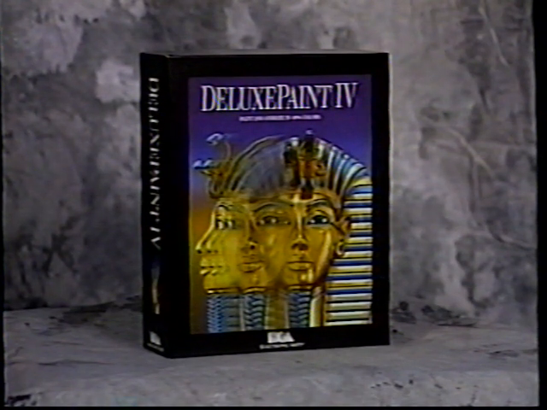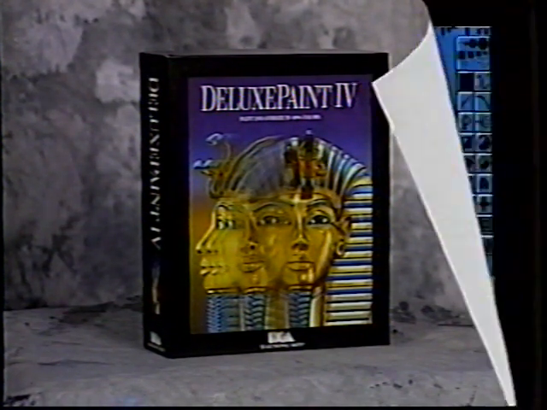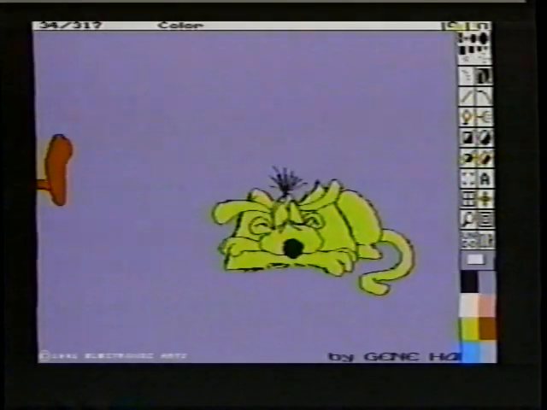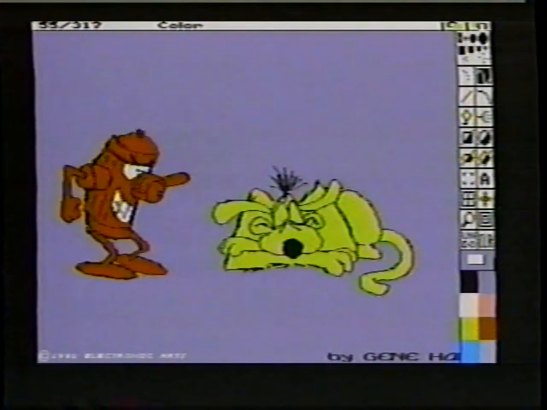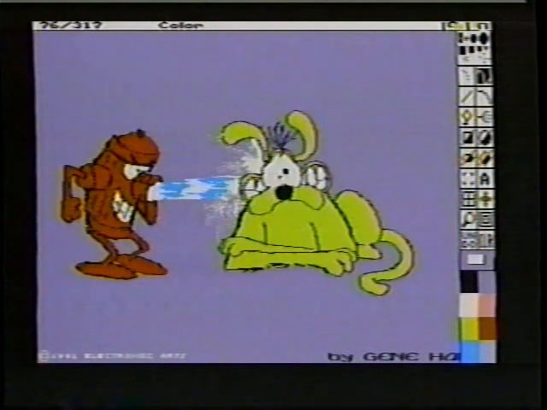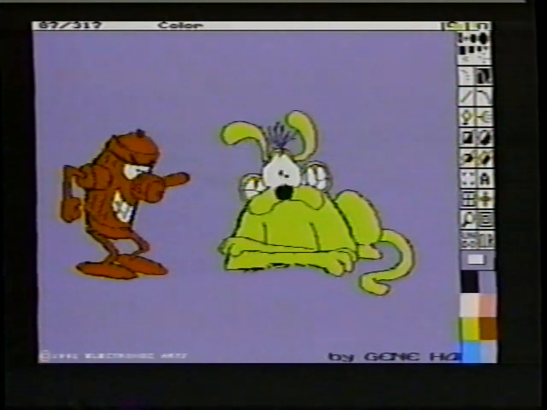Deluxe Paint 4 is the latest in a popular series of programs that combines graphics and 2D animation. With its wide assortment of drawing, painting, and animation tools, Deluxe Paint 4 is easily the most useful Amiga graphics program available. As in Disney software, in Deluxe Paint 4 you animate using the classical cell method. Draw a series of images, modifying each one, then cycle through them quickly to create the illusion of movement.